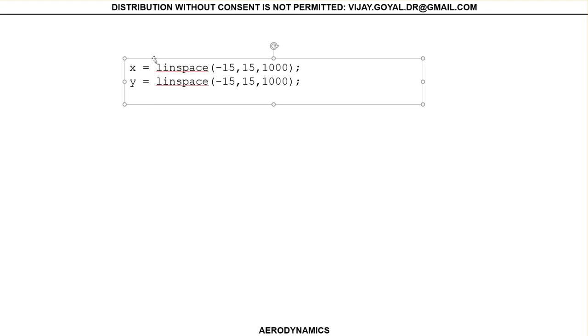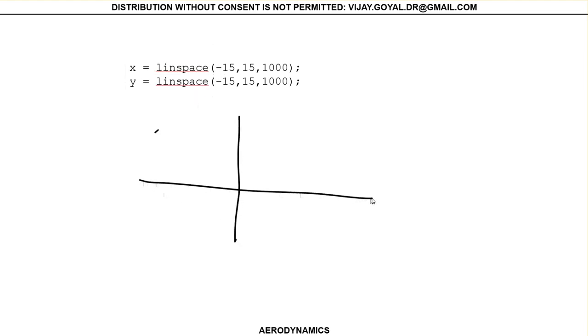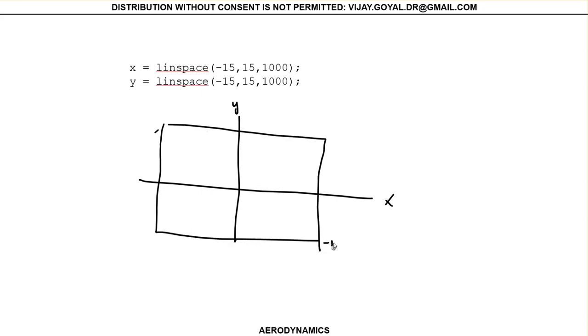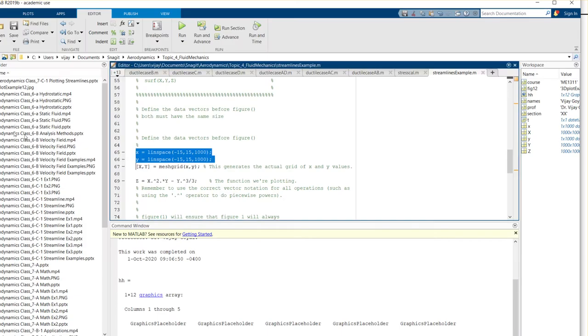Basically these lines say: take a space in x and a space in y, and put an imaginary box there, from minus 15 to 15. Now what I want to extract from here is all the points in this region. I want a mesh that gives me all the possible combinations of x and y's. So now I call it a z, okay?